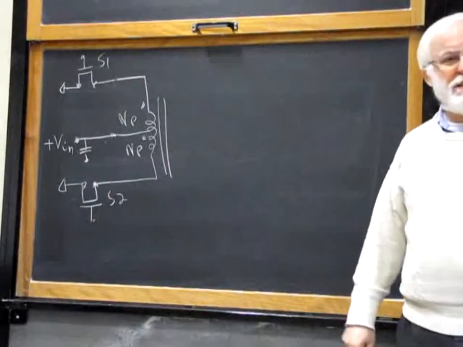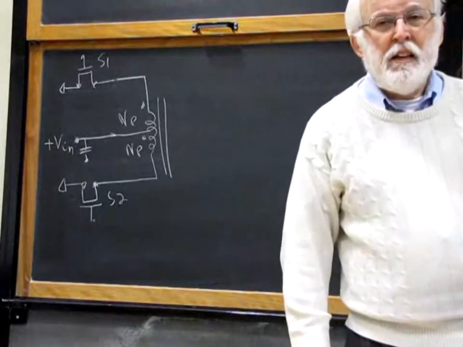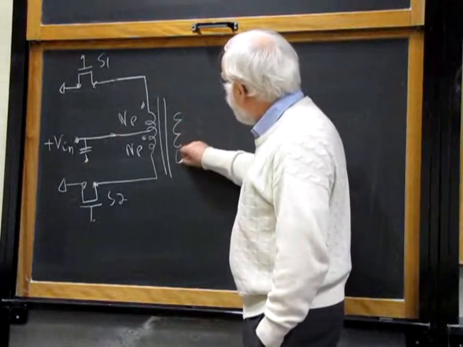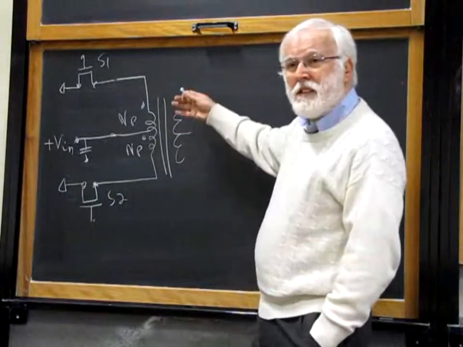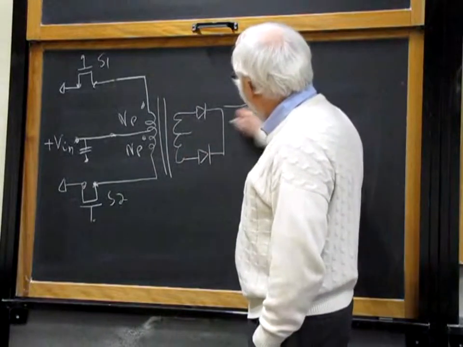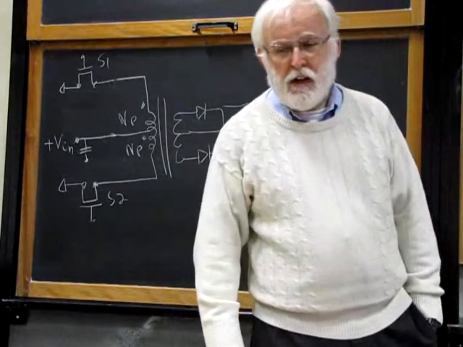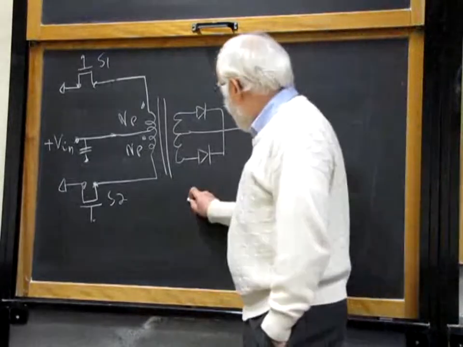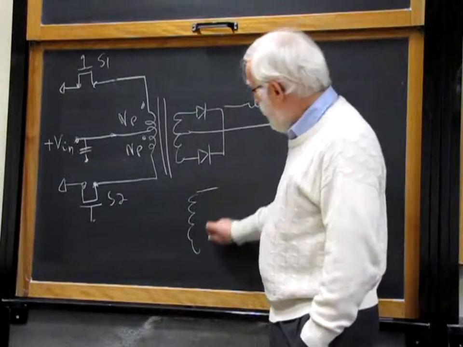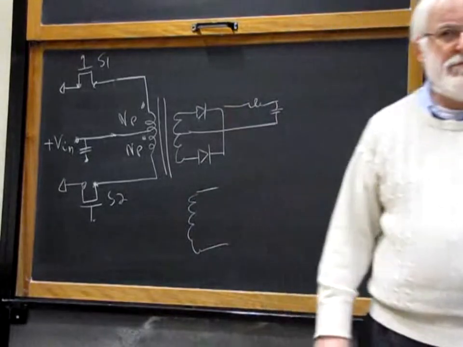What about the secondary side? It depends on what voltage you need on the output. If you have a low output voltage request, you can use a center tap rectifier as usual, but this is the standard stuff. If you need to supply a high output voltage, what kind of rectifier do you choose?